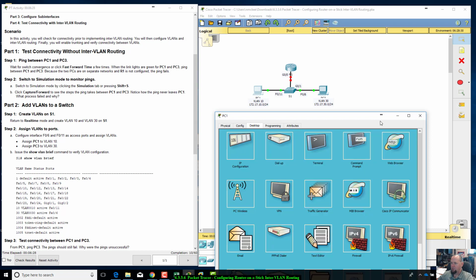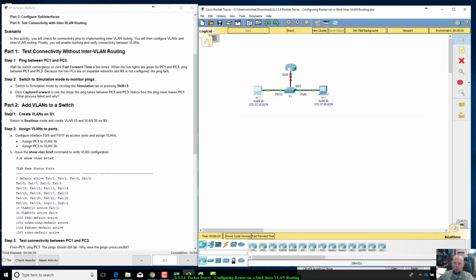Alright, did we miss anything? Let's think. In real time, create VLAN 10 and VLAN 30. Assign VLANs to ports. Okay, we didn't do that. Let's go back.